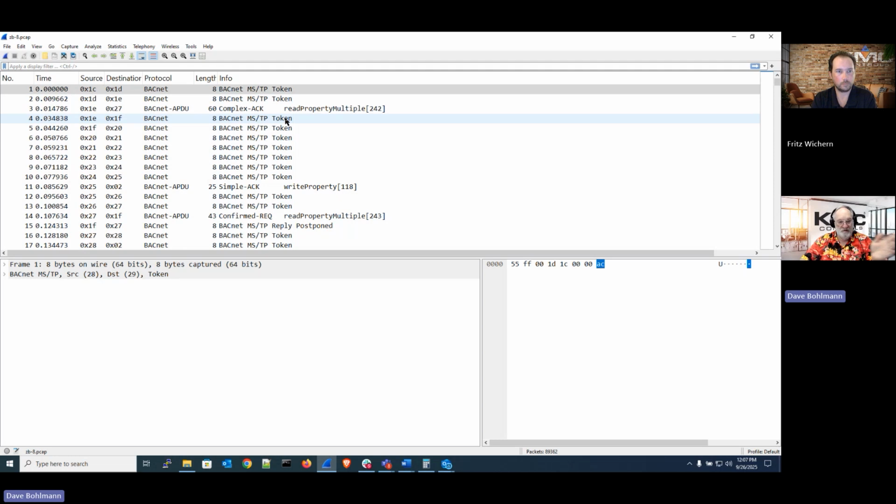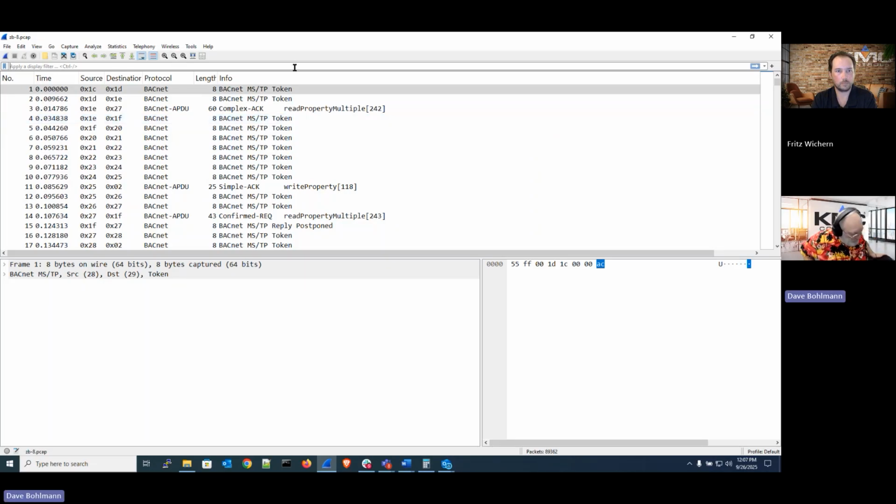And so they take turns passing the token from one to the other, to the other, to the other. If you have the token and then you make a request, well, that device that you sent your request to, it can respond in the same manner without waiting for the token, but a lot of times they don't.